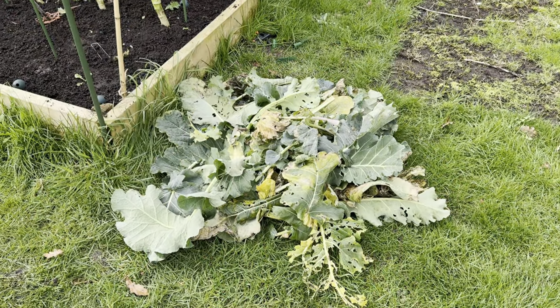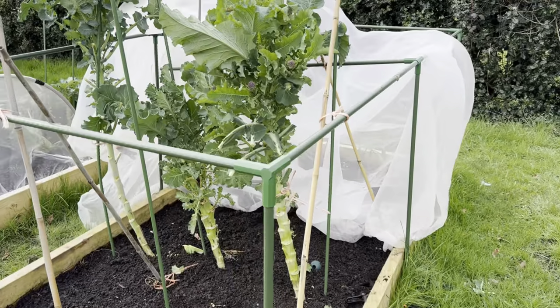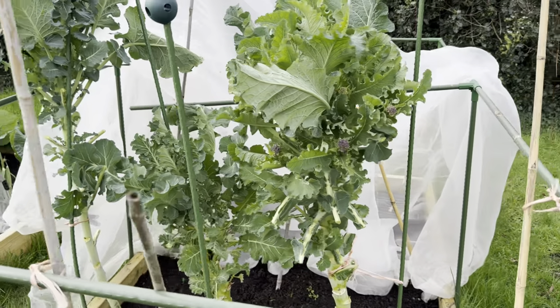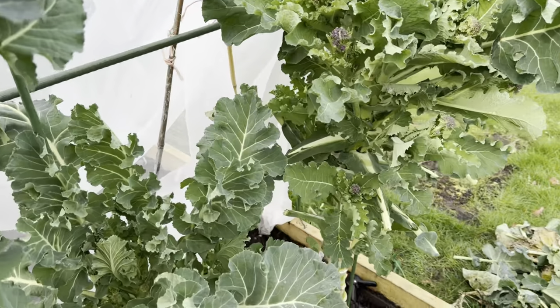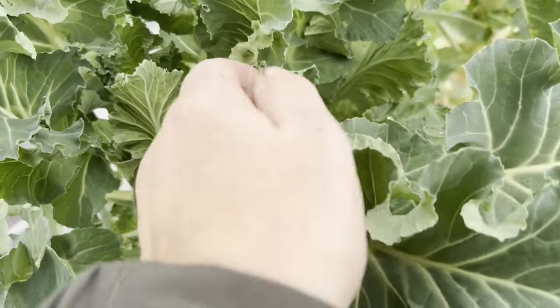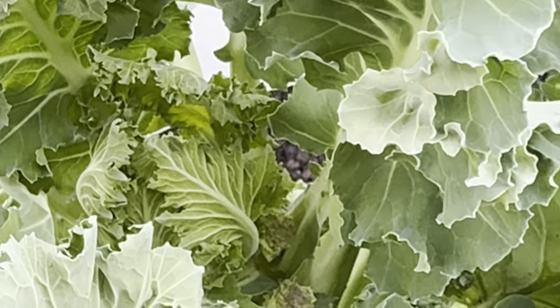Wow, that's a big pile of leaves — I didn't expect that! They definitely look a little bit tidier now. And I can just see on this one — I forgot there were three, I only thought there were two — I can just see that this smaller one also has some heads coming.